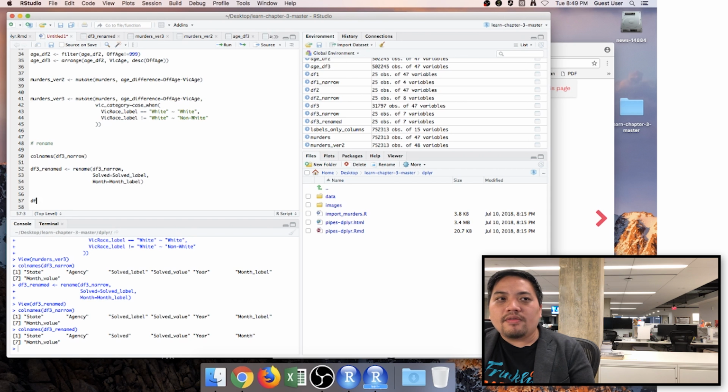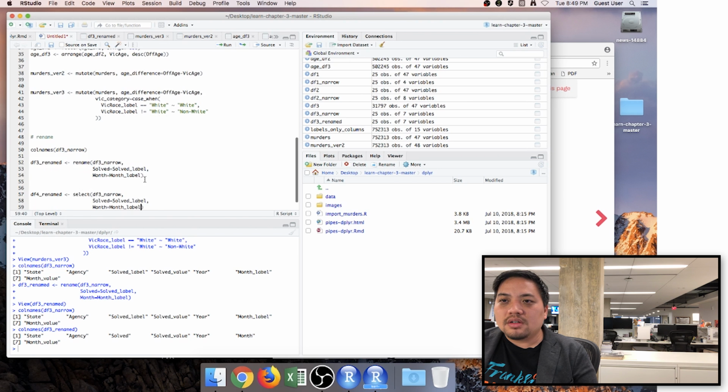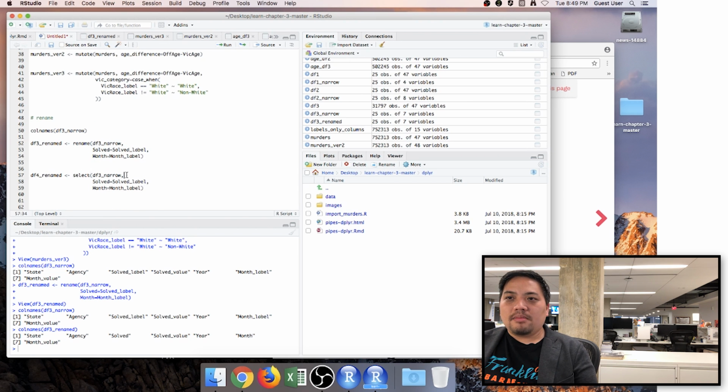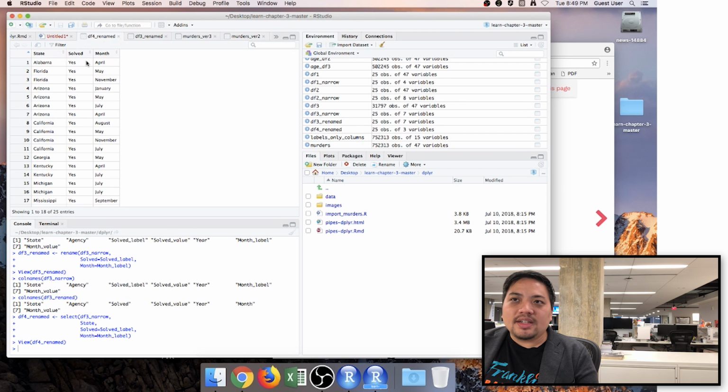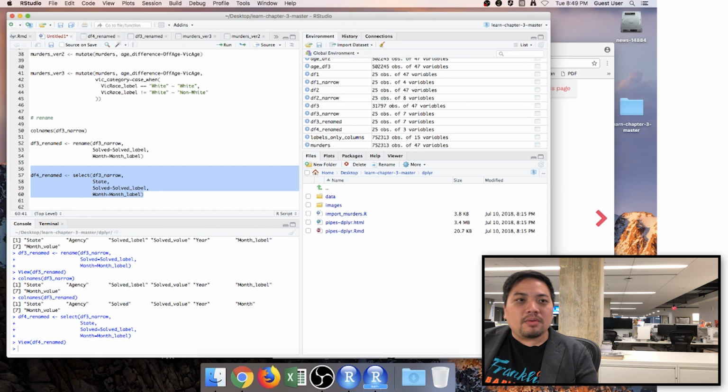So let's try df4 renamed, and this time use select df3 narrow, and it's pretty much the exact same code as before, but this time I'm going to keep state, comma. So you can see it's the same concept as rename, which is on the left side is the new name of the column, right side is the original name of the column. But this time I'm passing it a new column that I want to keep. So let's take a look at that. df4 renamed has 3 variables, and it's got state, solved, and month. So this is a way to deal with that.